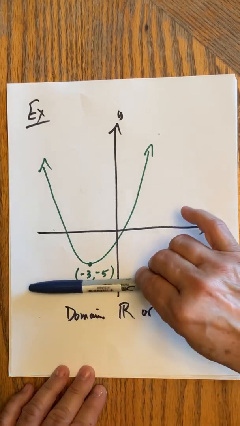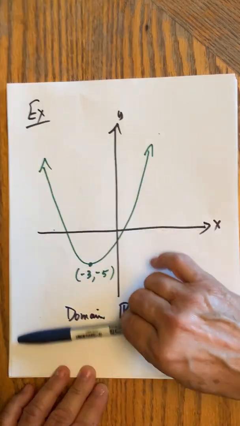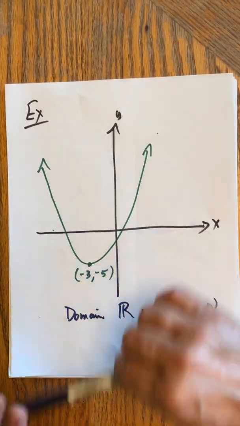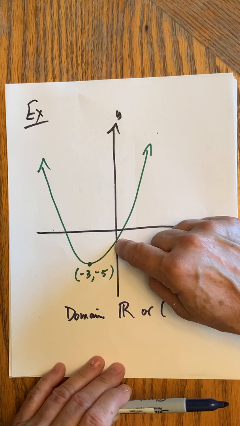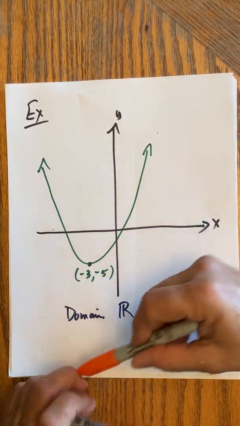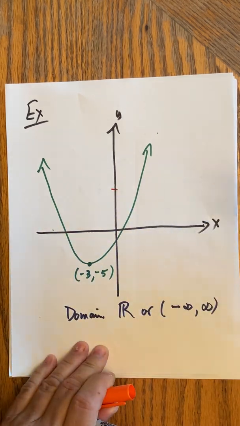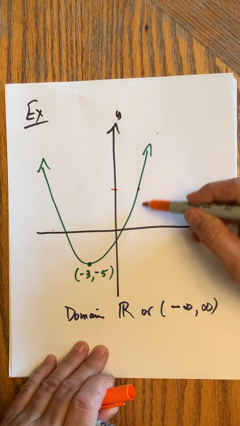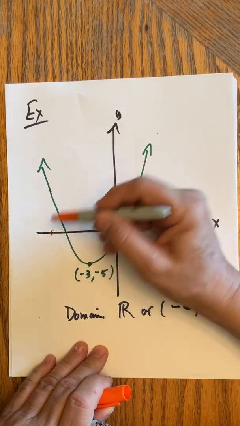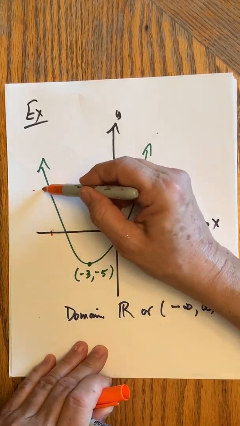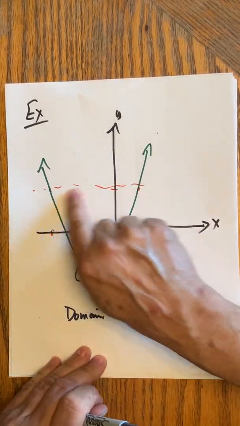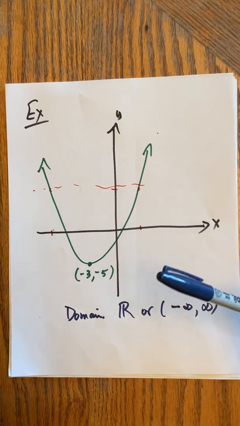So going from bottom to top, the lowest value is negative 5. From then on, I can actually reach whatever level I want two different ways, really, from two different inputs. So if you said to me, hey, I want to be at this level, well, all I have to do is go like this and say, okay, this input does it, and this input does it. So there's two inputs that would take me to the output. So that output exists. Not only does it exist once, it exists twice. But all I need is for it to exist once.